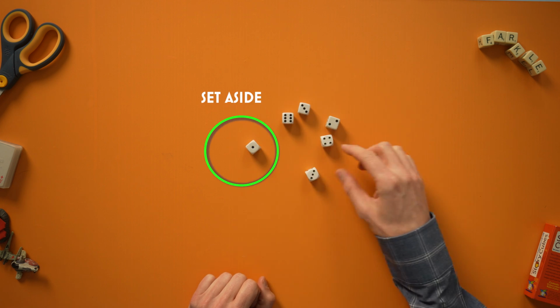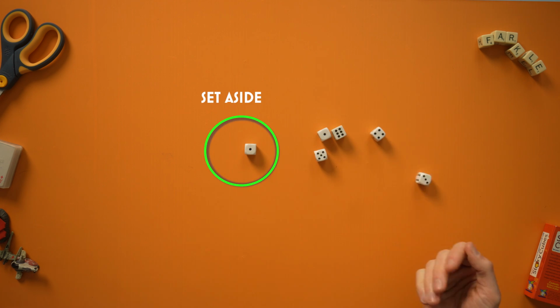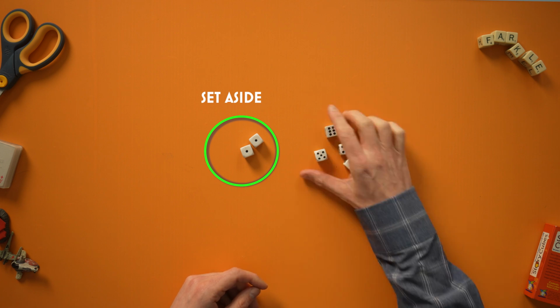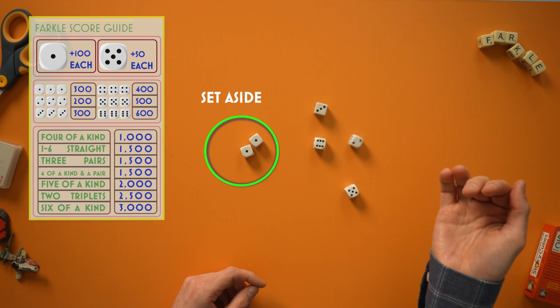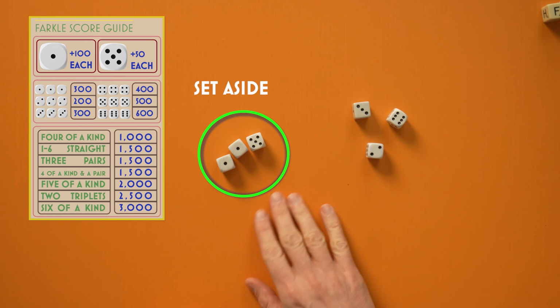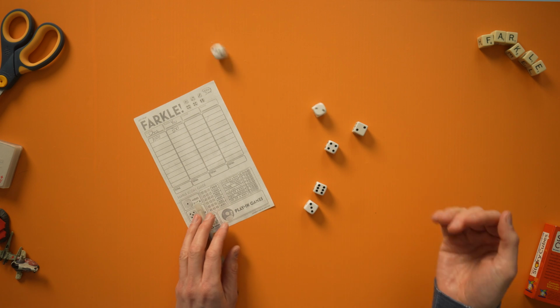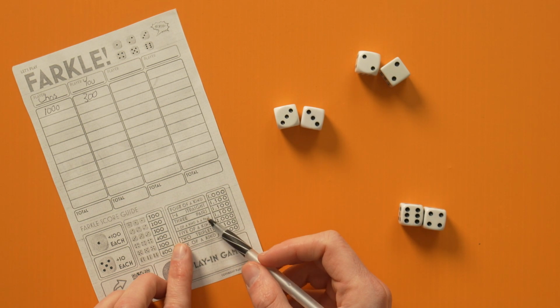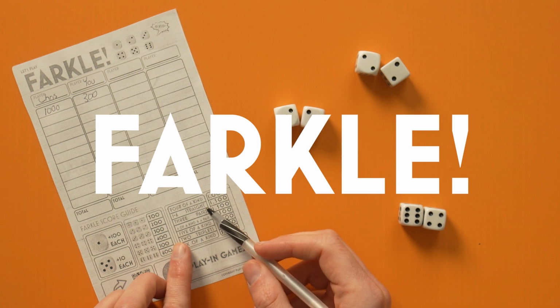If you choose to re-roll, you must add at least one of the freshly rolled dice to your set-aside dice, and that die or dice must be either a 1 or 5, or be a combination from the Farkle score sheet. You can set aside as many as you want, but you must set aside at least one die that increases your score. If a player rolls a non-scoring combination, such as a roll with no 1s or 5s, or can't add a scoring combination, they Farkle and lose all their points for that turn.